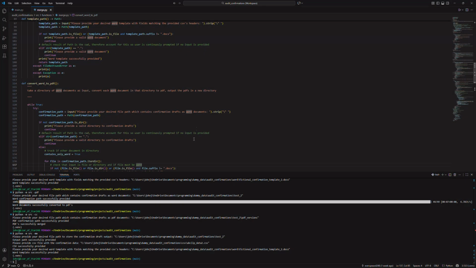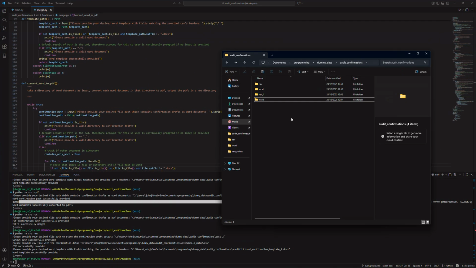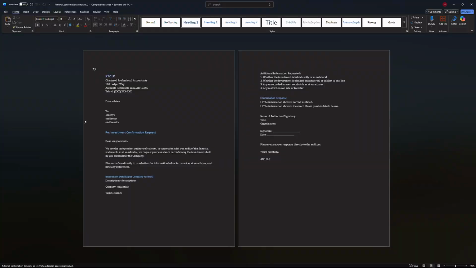So I just want to demonstrate with a different example how this could be useful. So the way the program is made, it's dynamic. As long as you're giving it a Word template with a CSV with matching headers, it's going to map to it. So it doesn't have to be the one we just used. So I could show you another example of a different template we have. And in this template, there's going to be different merge fields. So if we tried to pass the data from the first example, it wouldn't map.